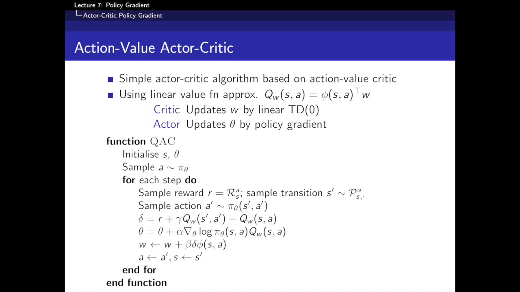Now we're going to update our critic. Our critic we can update a little bit in the direction of the TD error multiplied by the features. So that was linear TD(0), from last lecture. That's how to update our critic in a direction that minimizes the error between what we thought the value was before, and what the value ended up being after one step. This is like correcting our errors and making ourselves self-consistent. And we're also going to adjust the actor in the direction that gets us more of the things that the critic says are good. So that's the actor-critic idea, the canonical case using linear TD.